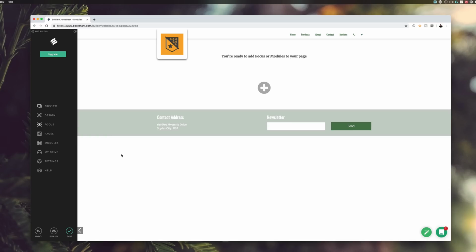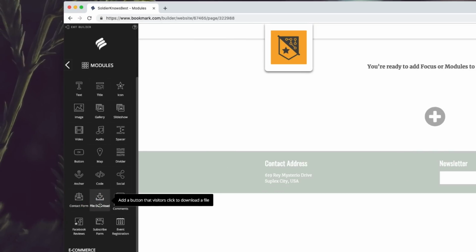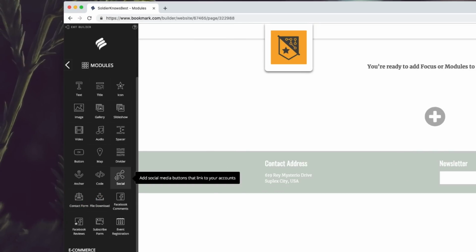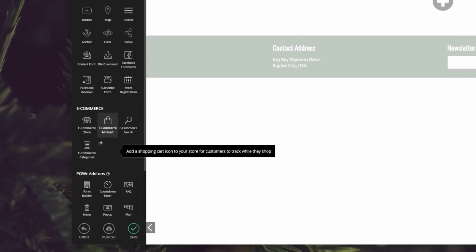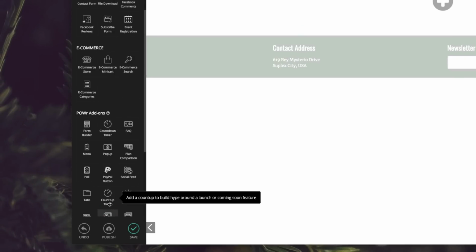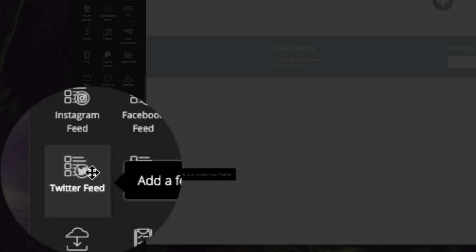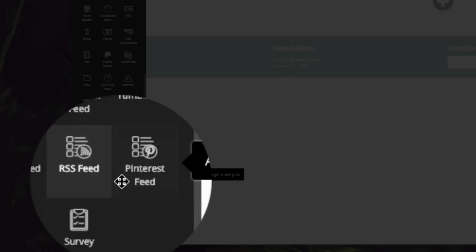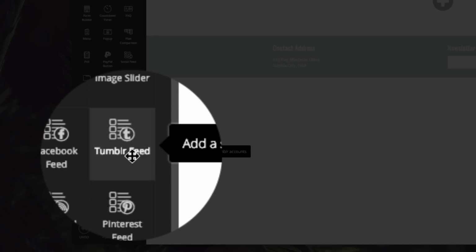And so this is not only convenient for people who don't know how to make a website, but it could also be convenient for people who do, but just want something a little bit easier to be able to quickly do something that looks good. And I personally really like all the different social media modules that you have. I mean, you have some for your Twitter, your Facebook feed, and also your Instagram feed.